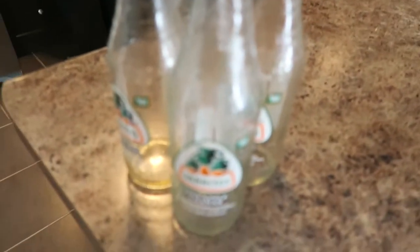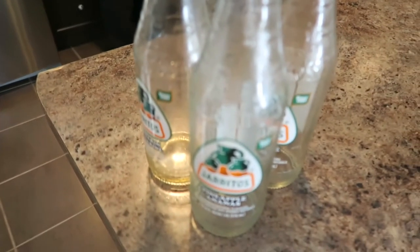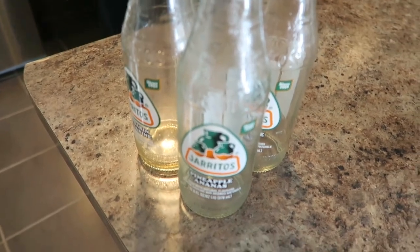This is how many Haritos we've been having already. There's been four bottles of Haritos.